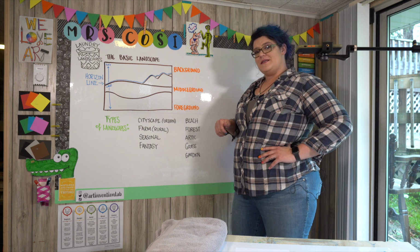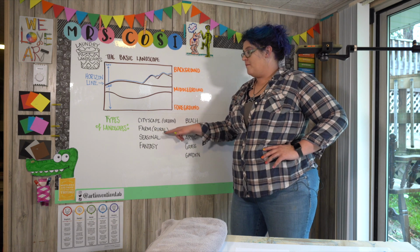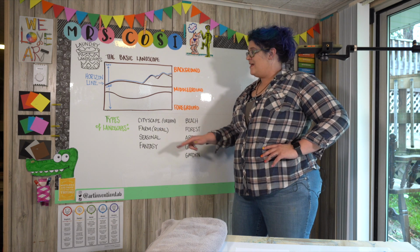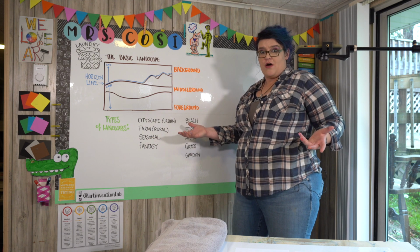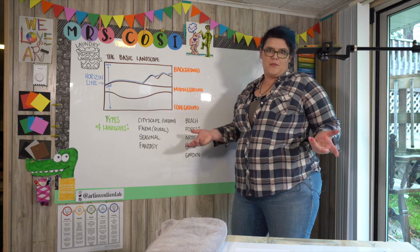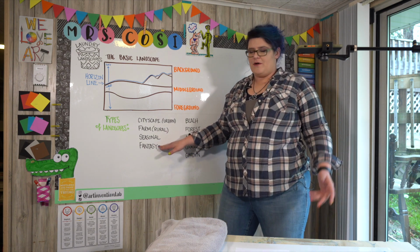You can build a cityscape, which would be an urban scene. You can build a farm, that would be a rural scene. You could build a seasonal scene, like a scene of snow, or perhaps a summer beach. You could do a fantasy, just like we saw in the book.